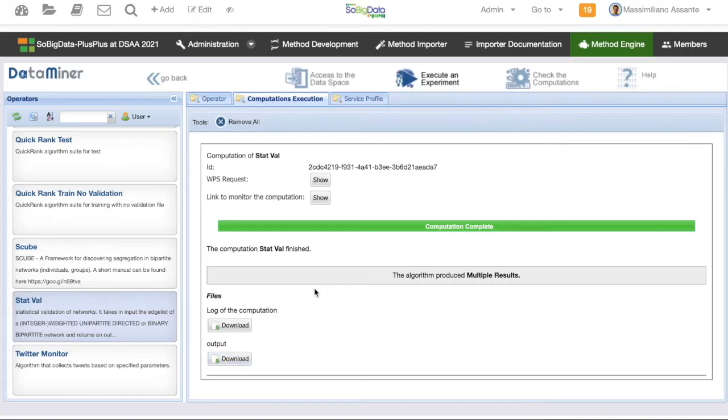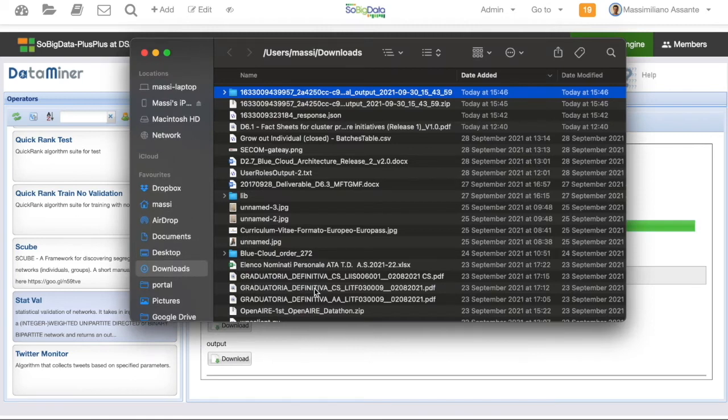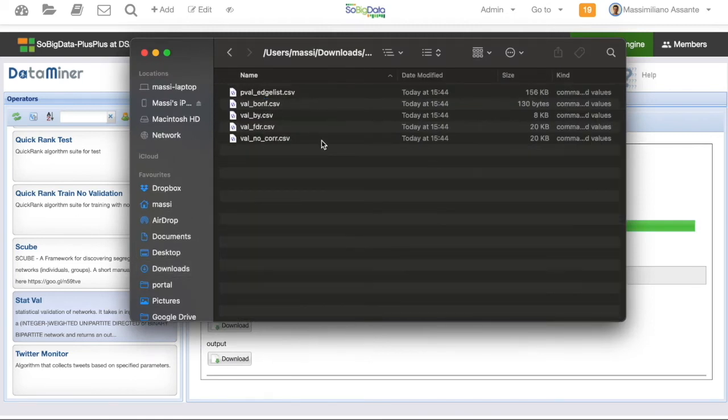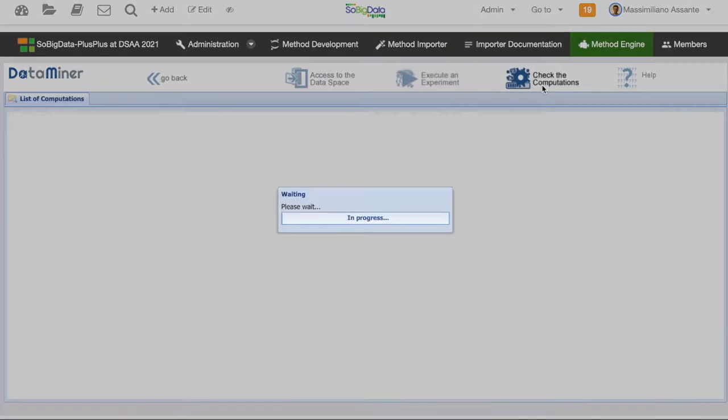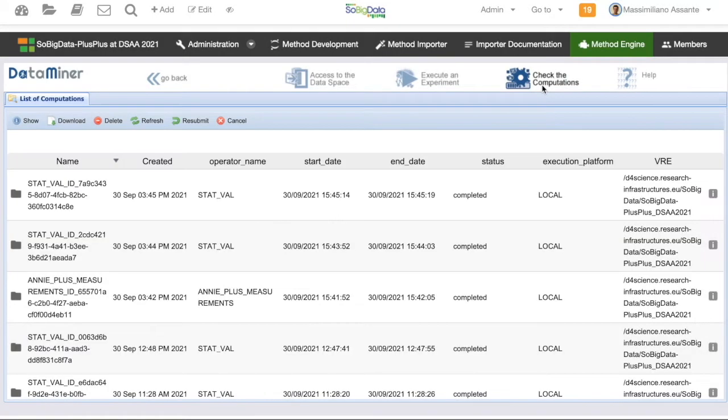In this case I'm downloading it, and it is a set of CSV files that have been produced by this computation. What is important of this method engine is the possibility to check all the computations that have been performed.